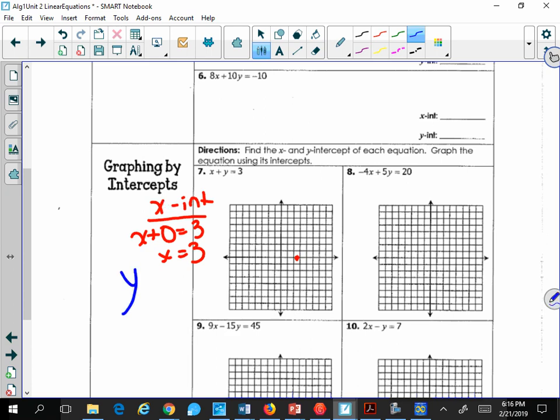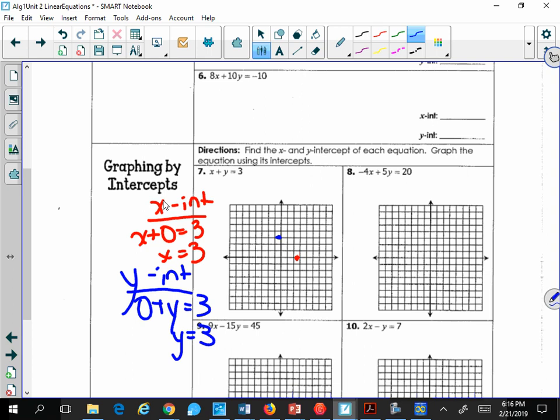Okay, now I want to find my y-intercept. Again, I'm going opposite. If I'm looking for the y-intercept, I put 0 in for x. This one's kind of funky because I'm getting x and y are both 3 as the intercepts. But remember, if x equals 3, I'm going to my x-axis to plot that. When y equals 3, I'm going to my y-axis to plot that. So that's where my x-intercept, the blue one's where my y-intercept falls.